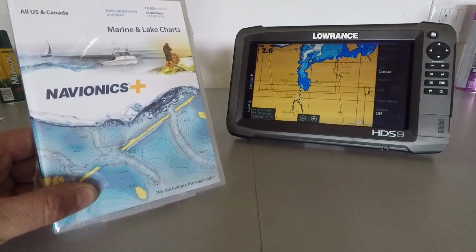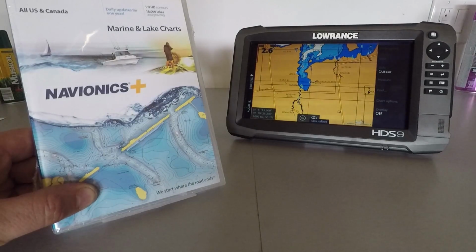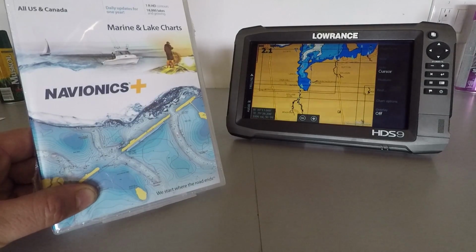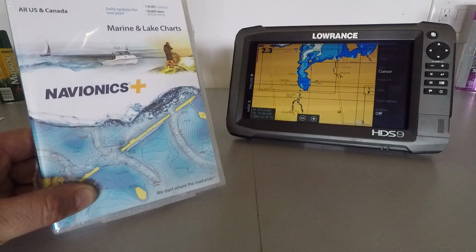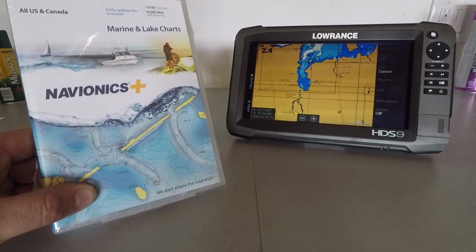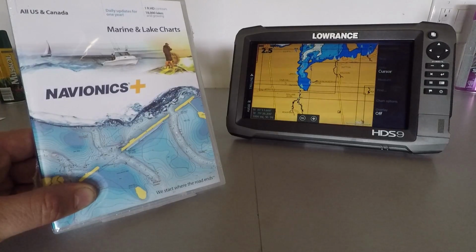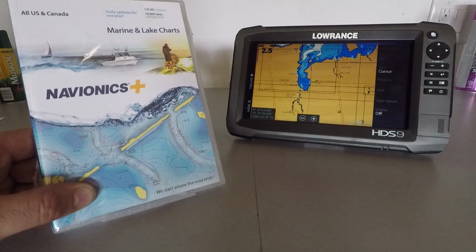Okay, for this feature to work, you do need a Navionics Plus card that's registered, and not only just registered, but also has an active update available. I tried to do this dock to dock with a card that I updated about 2 months ago, and it would not calculate the route. Basically just got to the point where we could select entire route, would not go further. As soon as I updated the card, it did work. So keep in mind that's $99 a year for this feature to work with your Navionics Plus card. That's really the only kind of downside to it, is a feature you're going to have to pay for if you want to use it.